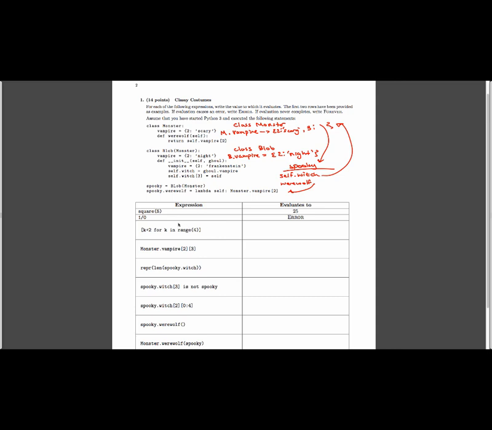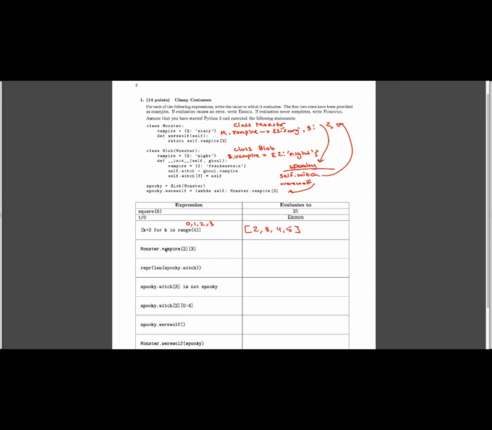Okay, sweet. So k plus 2 for k in range 4. This seems sort of out of the blue, but okay, so list comprehension. Remember, range is going to go from 0 up until right before the element that we go to. So this is going to be like 0, 1, 2, 3, right? We're going to want to print k plus 2 for k in this list. And so k plus 2 is 2, 3, 4, 5. But we're not going to go to 4, or else we would print 6 there.